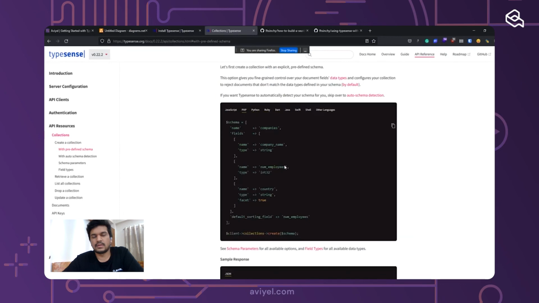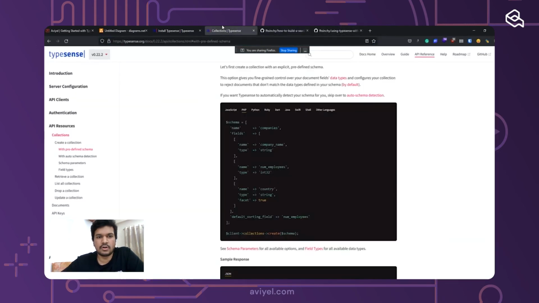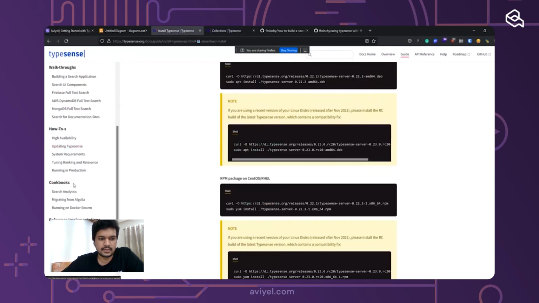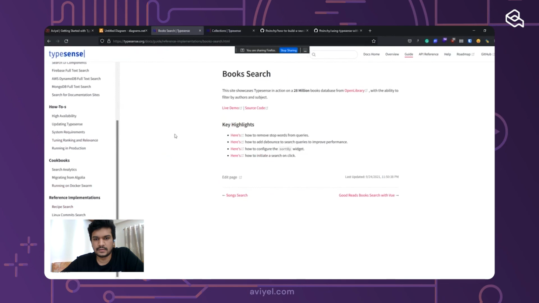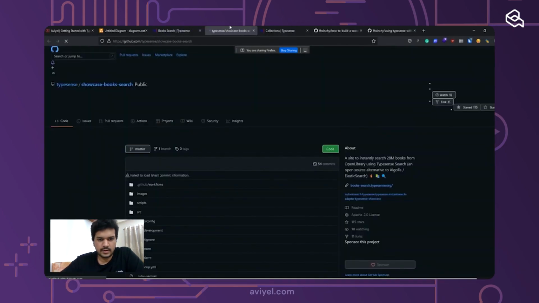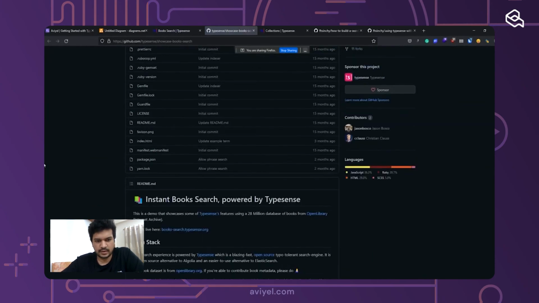And these codes ready to work. And if you are not comfortable with referencing the API reference at this moment, you can always look up other project implementations like the ones I have made or the ones that they have within their guides. Okay, so let's say for book search, if we go here, here is the source code. You can always go ahead and look at their source code and try to understand what they are doing and why they are doing it.